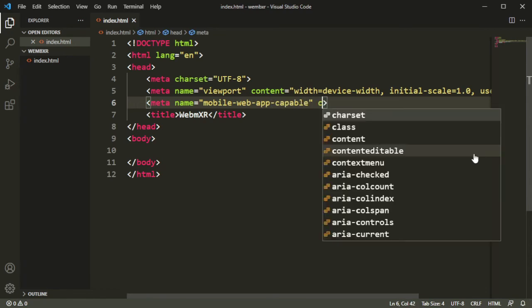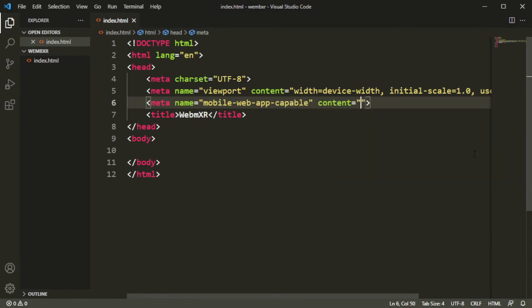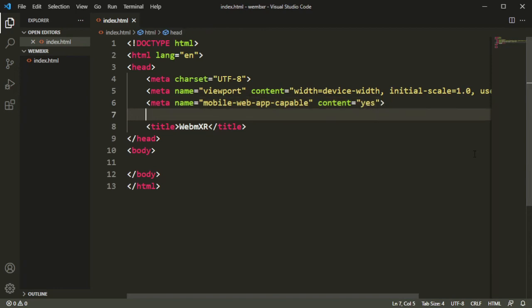And we will define it as yes, because we want it to be. And the second one also refers to web apps, mobile web apps, to be concise, but it defines Apple specific mobile web apps. So let's just write it right here. So we don't want it to actually be a mobile web app.